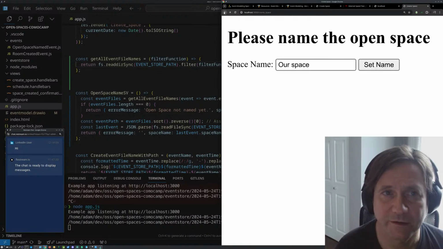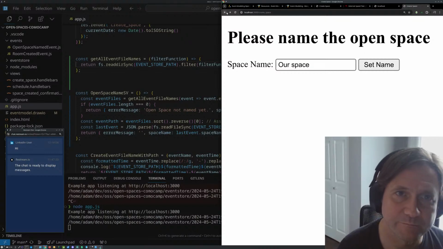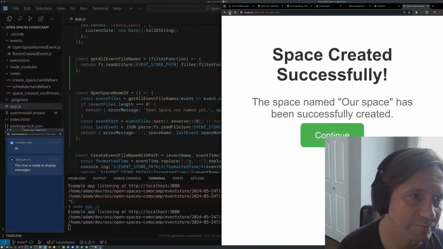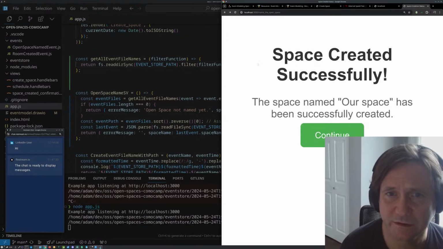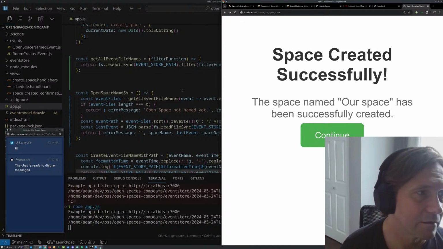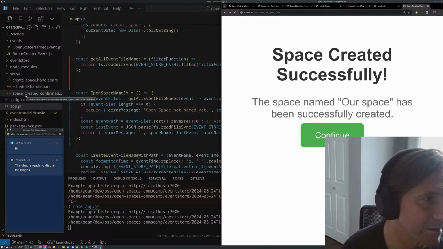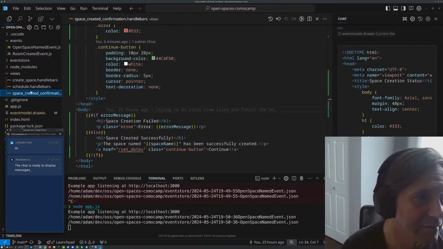This looks better. I like the way this looks. It's got a much nicer style. Let's make it extract this style to space created confirmation.